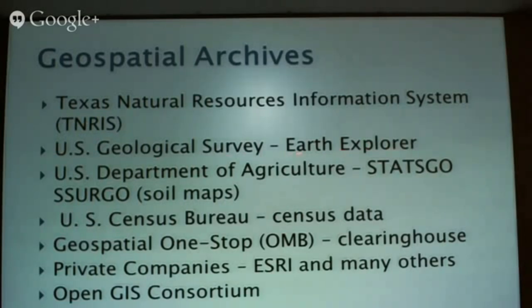Now the USGS has Earth Explorer and some other websites that you can go through and get data for the entire country or world. And then the U.S. Department of Agriculture has two soil data sets. If you wanted to outline soil, say, on Pan Am here, what portion of this is under this type of soil, this type, and you know, as a layer, then it's available right there. U.S. Census Bureau, if you want to do any demographic work, look at housing trends or median incomes or anything else, it's right there in the Census Bureau data, and you can use that in GIS very effectively.